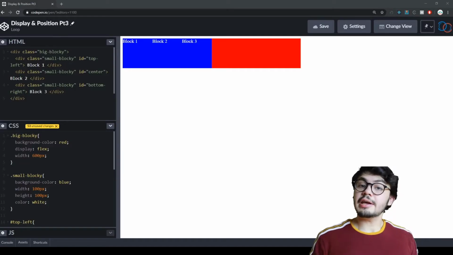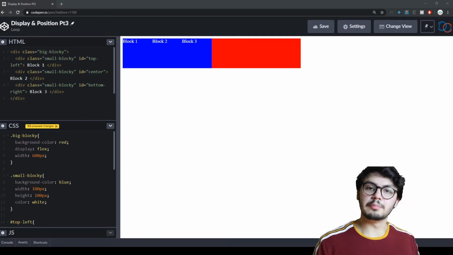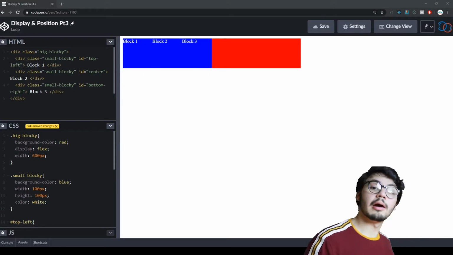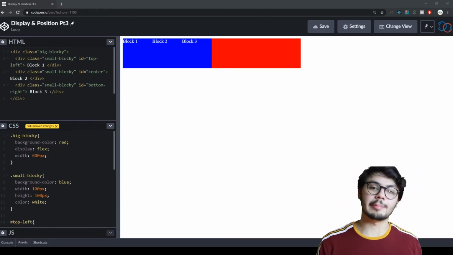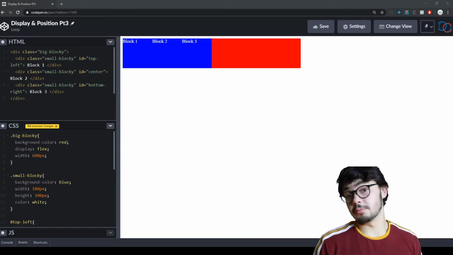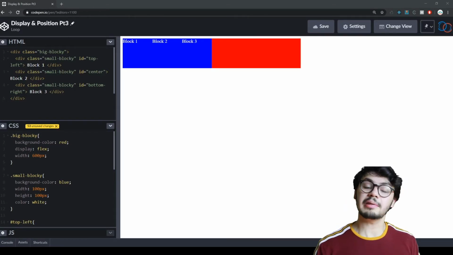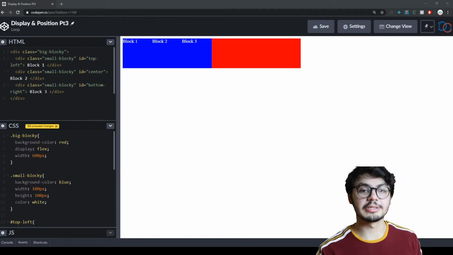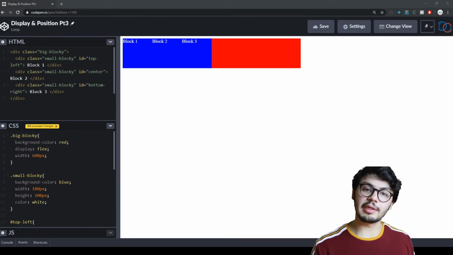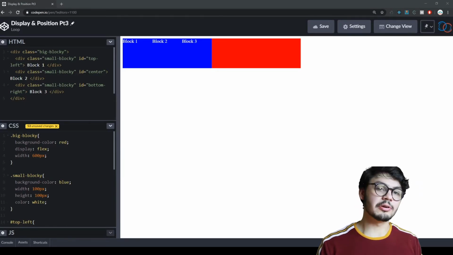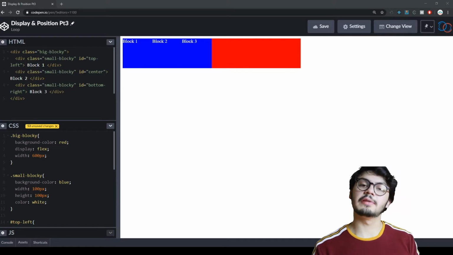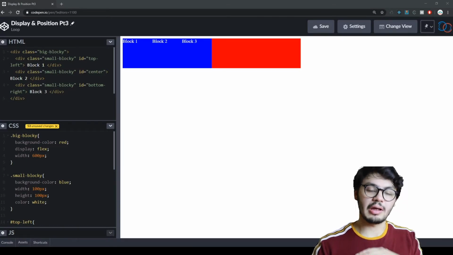Hey there everyone. Today we're going to continue on our journey of researching display and position properties within CSS. Today our primary focus is going to be FlexBox. FlexBox is one of my favorite systems when it comes to CSS and is one of my favorite display properties because it gives the user, well, the developer actually, so much control over how things are organized in a really automated and organic manner. Whether it be 10 or 100 elements, FlexBox makes working with it extremely easy. So let's go ahead and jump in.